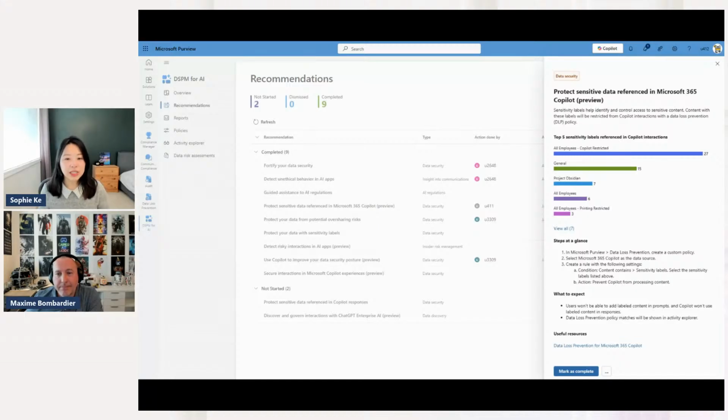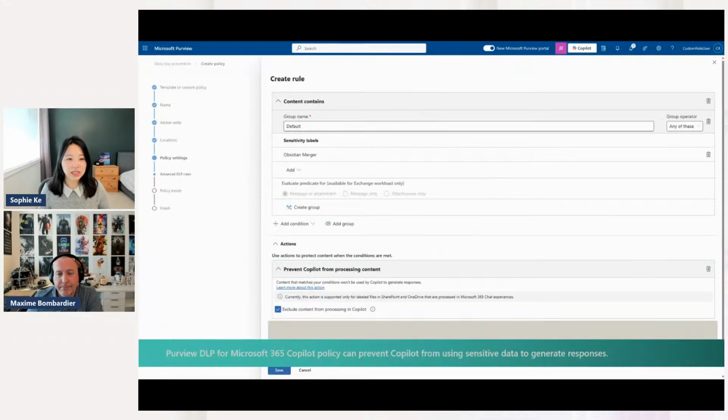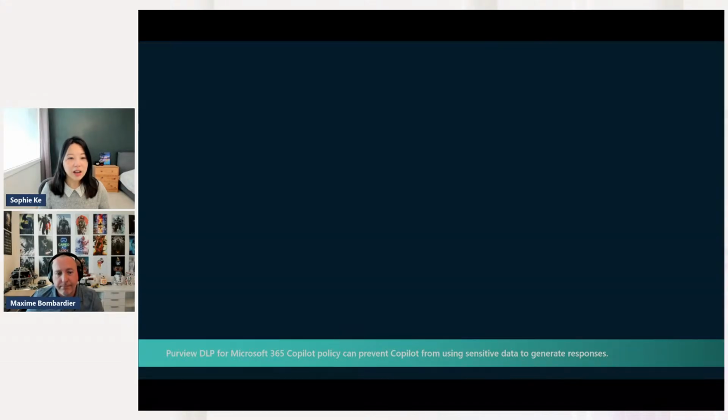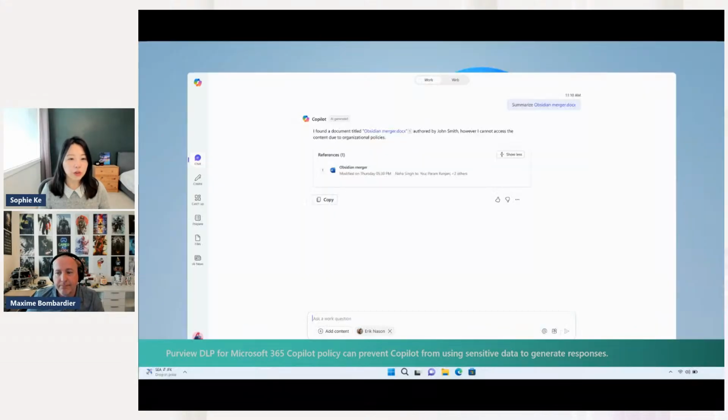So if you're seeing Project Obsidian as a top sensitivity label that's referenced, you may want to set up the same DLP for Copilot policy, so that Copilot will not be able to process the content that's labeled with that sensitivity label.